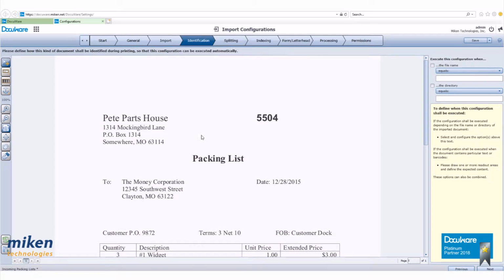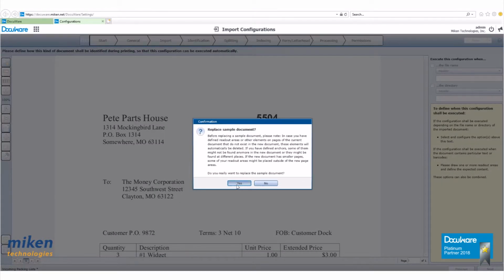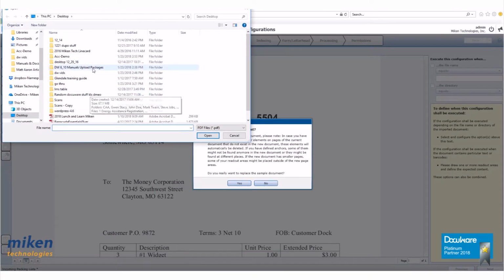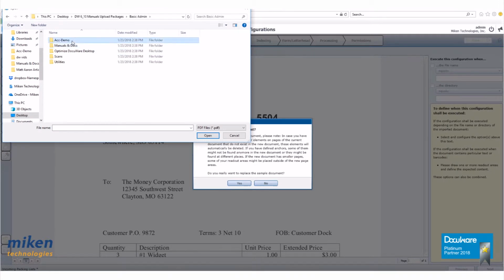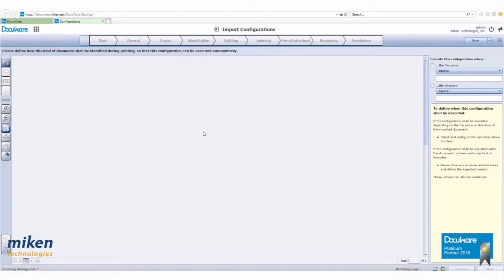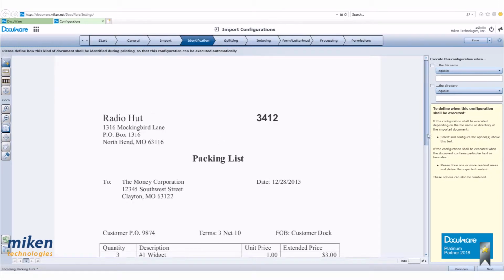Now let's say you brought in the wrong document. You can always hit this button down here and replace it. Here's a document that I want. Let's go ahead and click on the anchor and draw a box around packing lists.